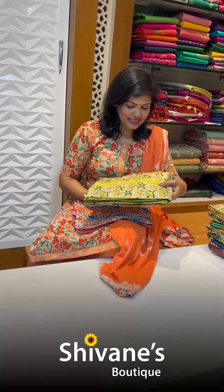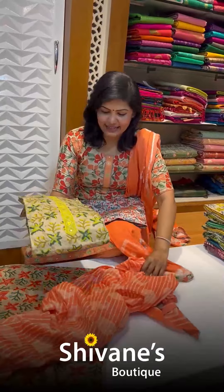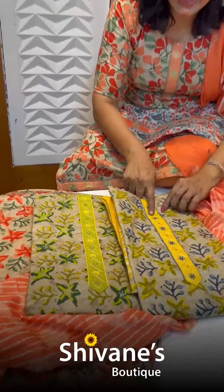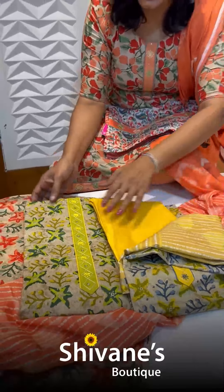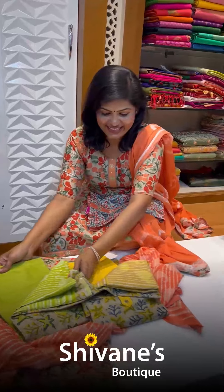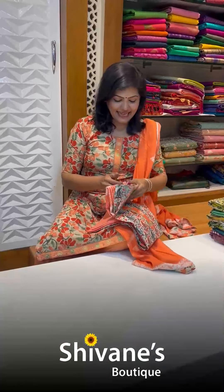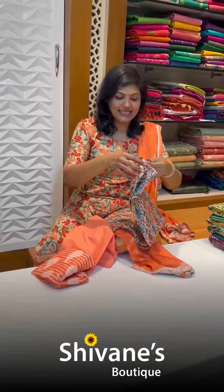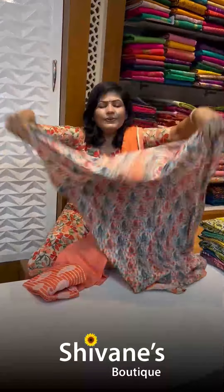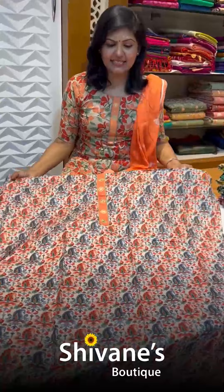The designs are different — first color, second color, and third color. This is yellow; this combination — the prints are one and the same, only the color combinations are entirely different. And then the second prints are these. In this also we have got colors, and the fabric is as thick as it is.